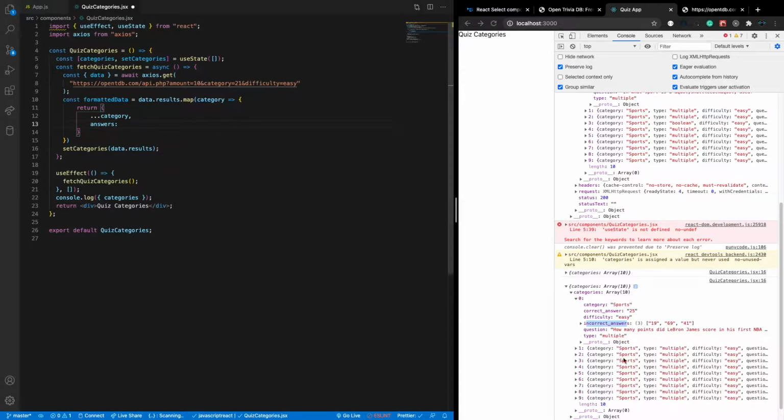This will be all answers, the correct and the wrong ones. As you saw here, there is a correct answer and the incorrect answers. We need to have all of them in one array. The incorrect answers are already an array. So if we say category.incorrect_answers, that will be this array, and we can do concat, which will add one element to this array, which will be the correct answer.